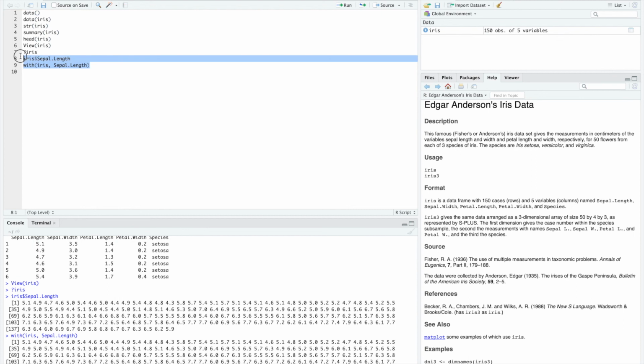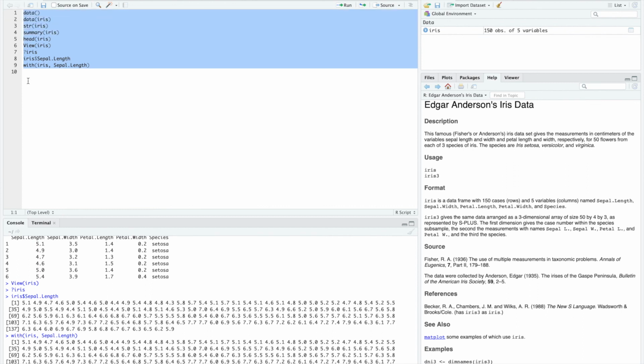If you want to select a specific variable or specific column from a data frame, you can make use of those two commands. All right, so that's how we deal with data frames. Then if you were able to select some of the data already, you can start manipulating the data.